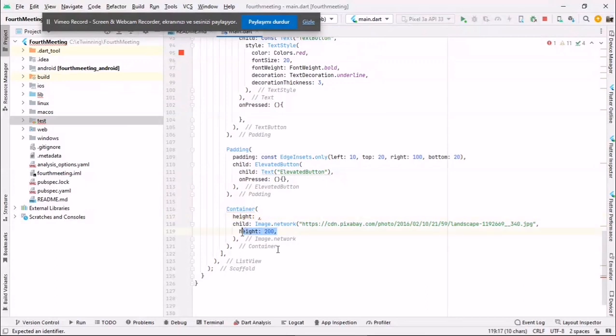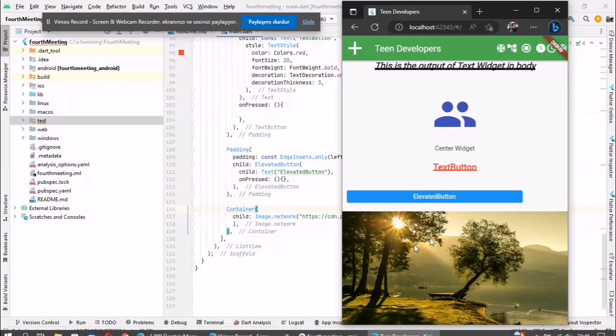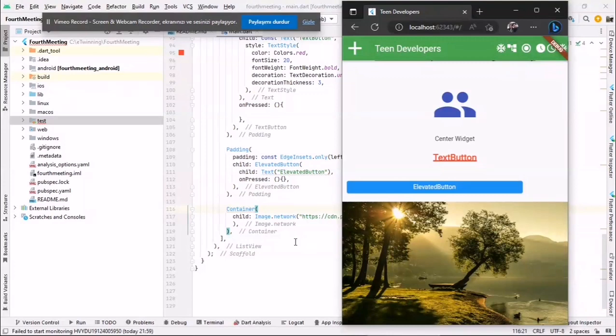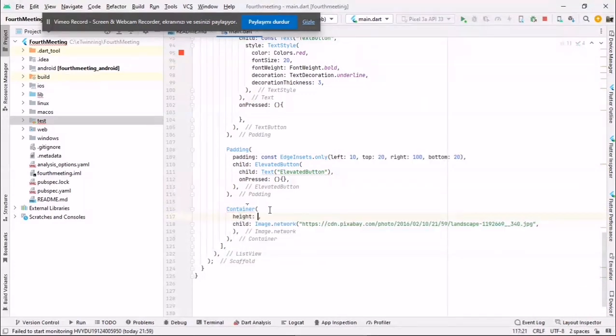I want to delete this one again. Now you can see my picture is the same again, the first size, and let's write height and 200 here again. But be careful, this height parameter belongs to Container, not to Image.network.